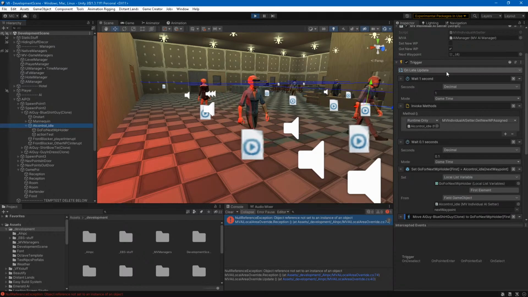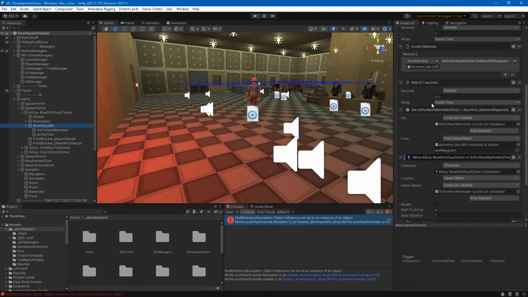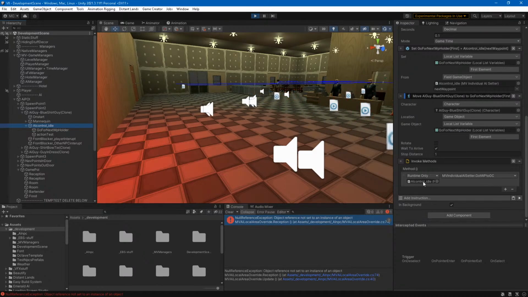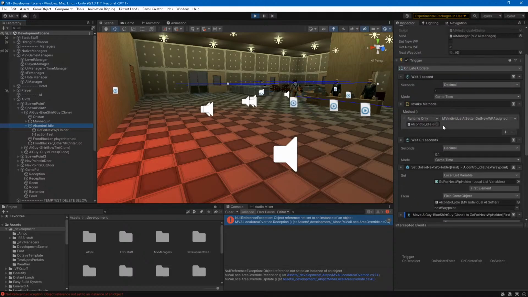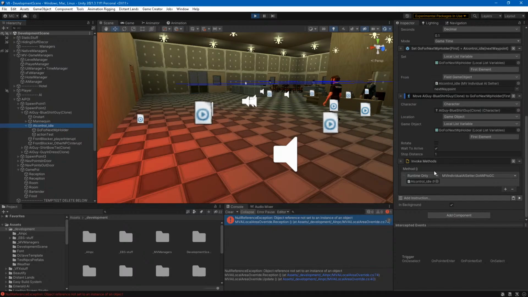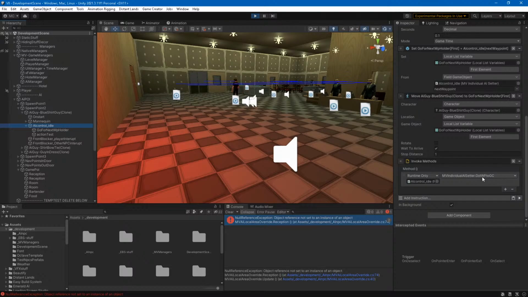So when this triggers, we get a new waypoint from the manager. We set the waypoint, and then we tell the AI to move to this waypoint. And then we get a new waypoint immediately, and then it basically runs again. That's all.